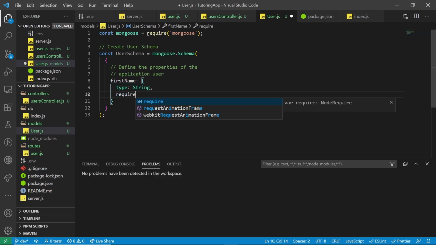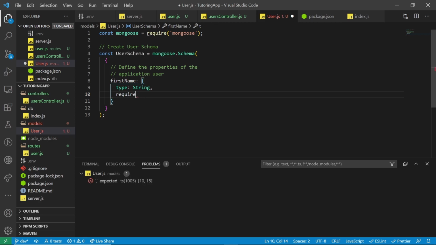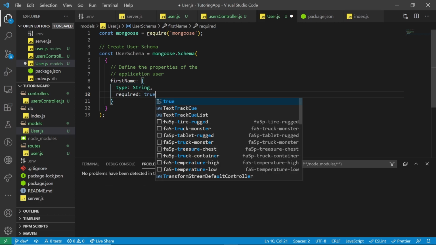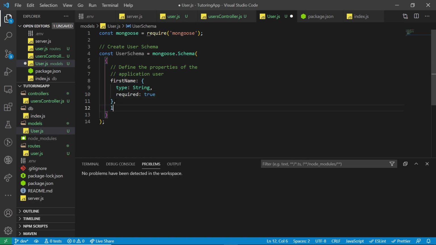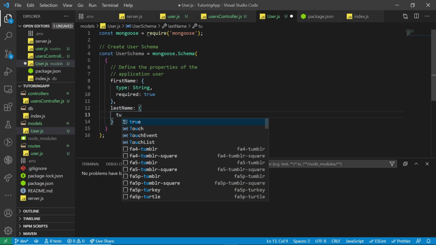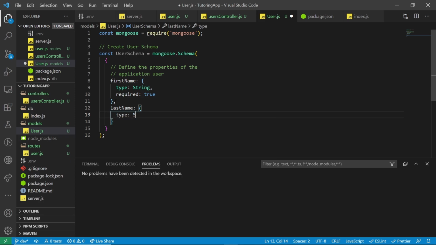You can't sign up without this first name, so required is true. The next one is the last name, type of string, required true.